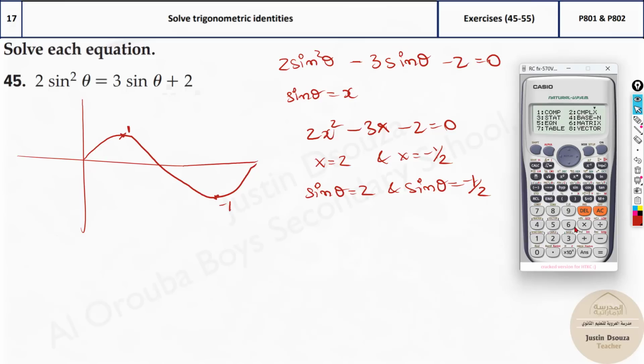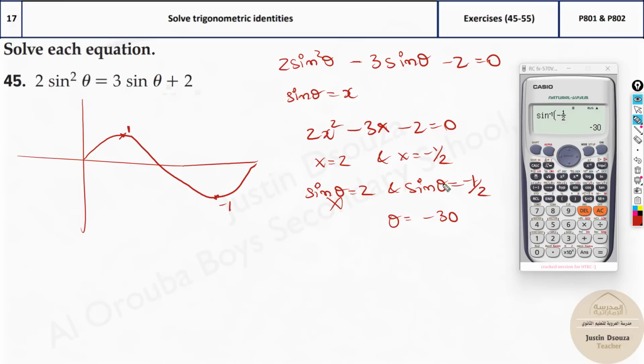So we can verify it by mode 1. We'll go back to the computing mode and let's take sine inverse of 2. It'll be a math error. So this shows you that it does not exist. But if you do sine inverse of negative half, that is negative 1 by 2, you're going to get an answer that's negative 30. So here the first one, you can tell it's undefined, it's not there, you can just ignore it. You can just say sine theta is undefined at 2. And over here we get theta equals negative 30.